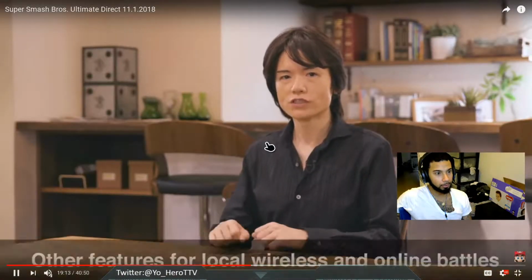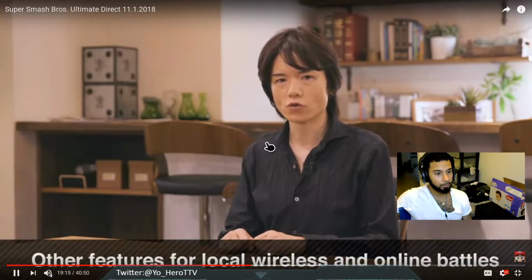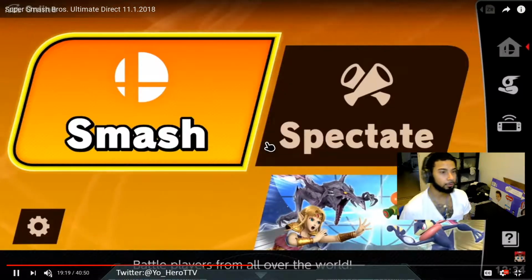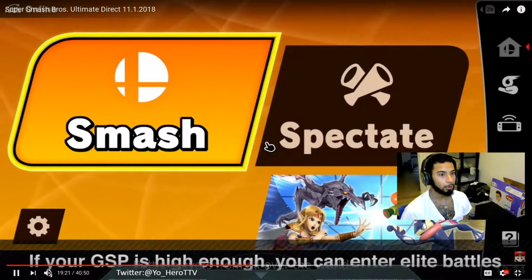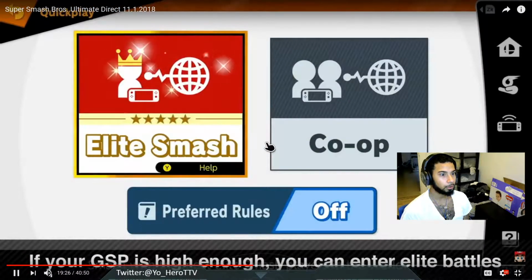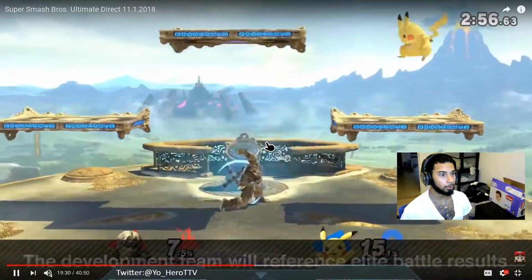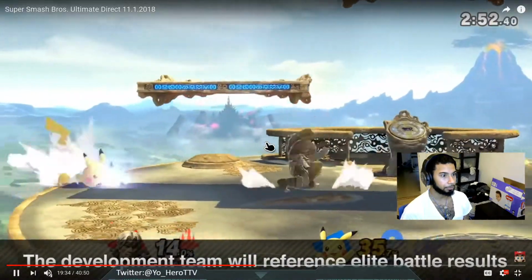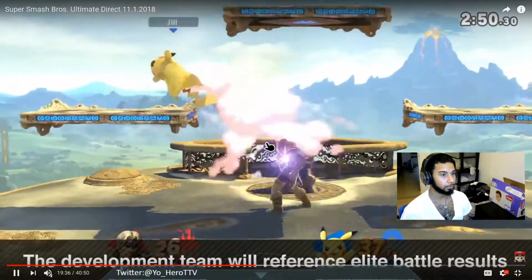We've prepared a variety of other features for local wireless and online battles. Once your global smash power is high enough, you can enter elite battles. When you reach this level, feel free to pat yourself on the back. You're good, period. After the game releases, we may adjust the game balance, and the team will definitely pay attention to the results of these elite battles.